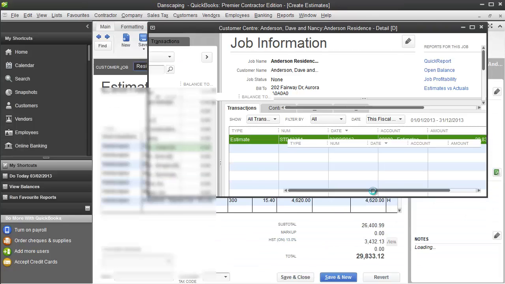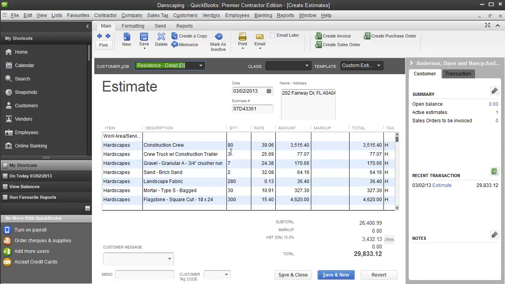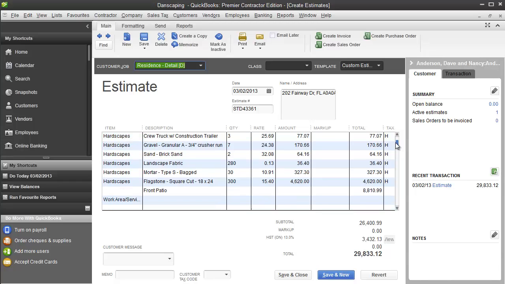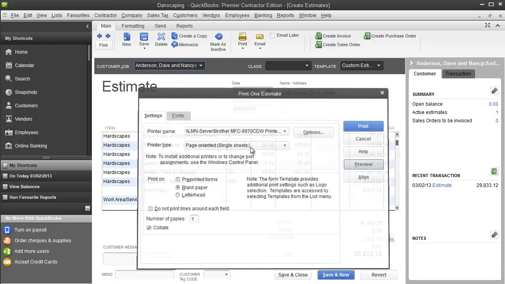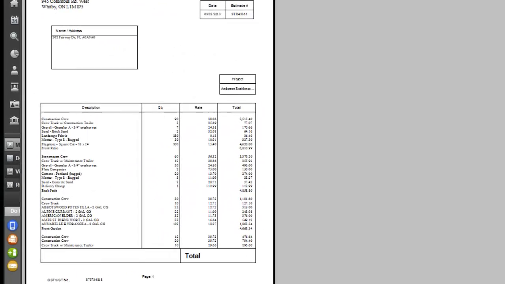The final way to export something is a detailed export. Let me show you what a detailed export looks like. A detailed export is going to break down each and every line item from your LMN estimate into QuickBooks. So you can see here I have a crew, a trailer, crusher run, brick sand, fabric, line by line, just like was in your LMN estimate. This will create an estimate in QuickBooks showing you the same, with a sum total price for each area.